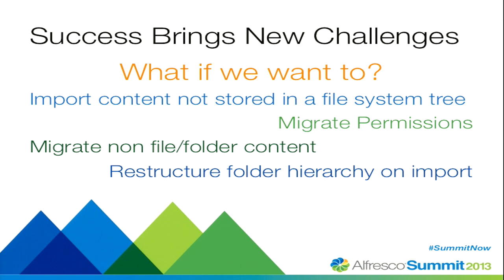Maybe there are other bits of information we want to pull into the repository. Maybe we want to pull in access control. Maybe we want to migrate non-file, non-folder content, like, for instance, rules or comments or things like that. And finally, maybe we want to restructure the folder hierarchy when we're importing it. Now, some of these issues, like non-file folder content, are actually going to be addressed in the next release of the bulk file system import tool.